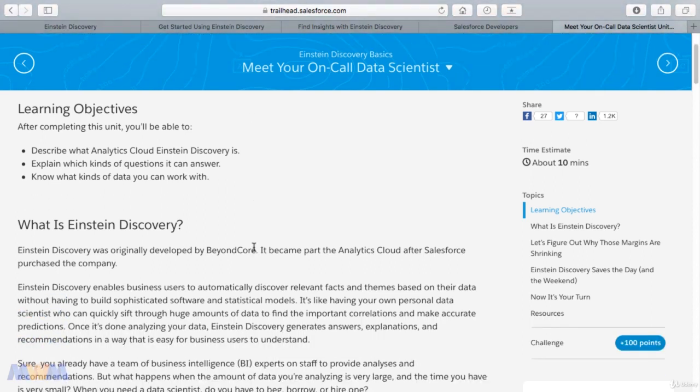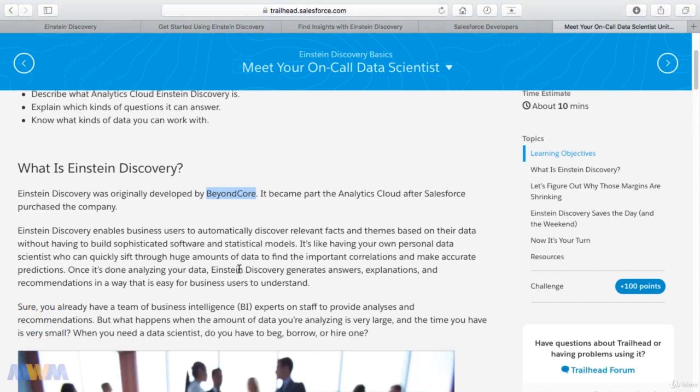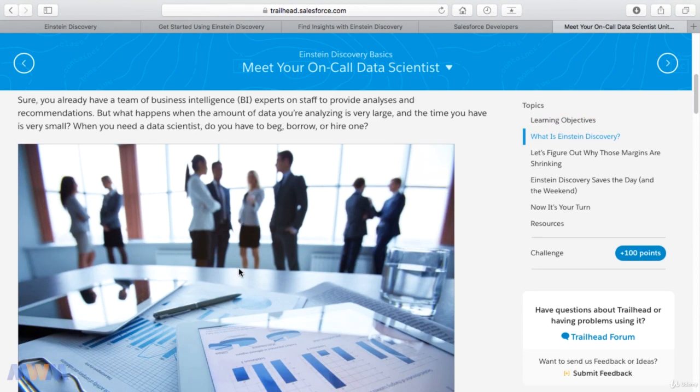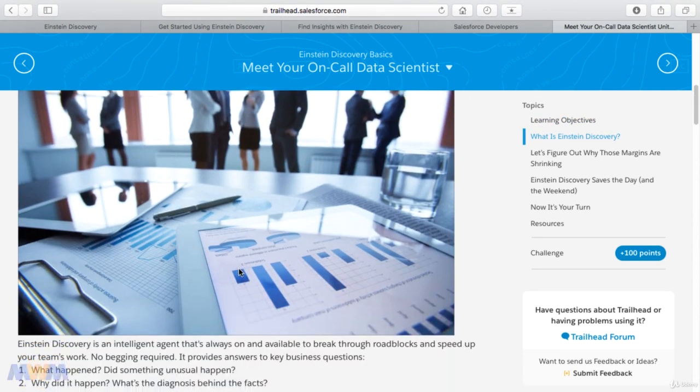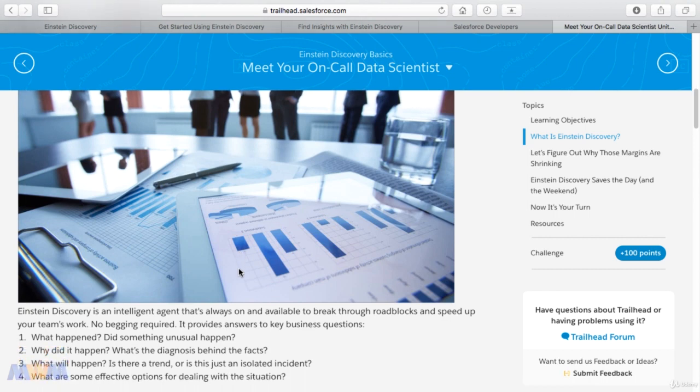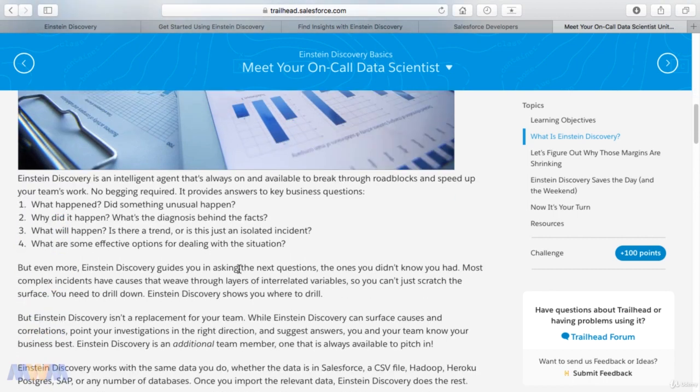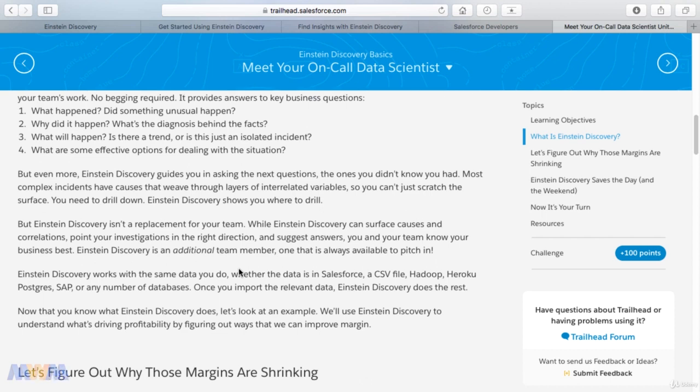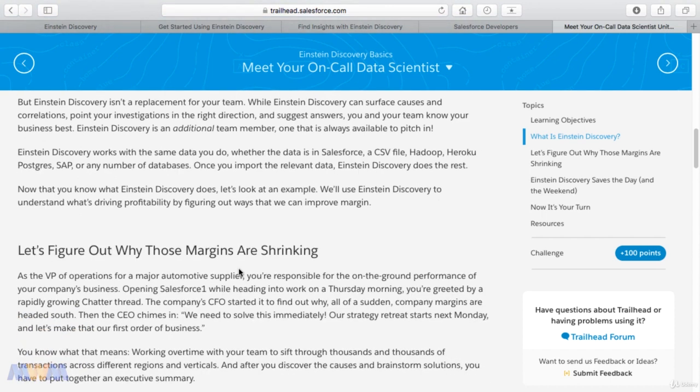This gives you a lot of background related to Salesforce Einstein Discovery, which was originally developed by a company known as BeyondCore that Salesforce acquired just under a year ago. And they've incorporated that into the Salesforce platform, and now it's known as Einstein Discovery. Very powerful tool. This will give you a lot of the background information and fundamental information around artificial intelligence and data discovery, and how Einstein Discovery fits into this mix and how powerful this tool is. It also will give you some of the information that we'll go more in depth in throughout the course.